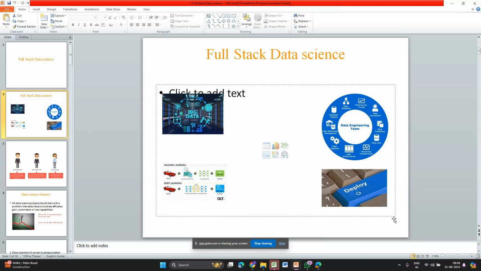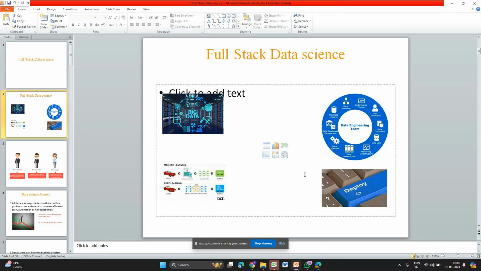Coming to today's session, we're trying to understand what is data science, what is the role of a data scientist, what is the expectation if you're coming to the industry as a data scientist, and what are the roles and responsibilities you have to perform if you are in India or abroad. So these are two things we are going to learn today. Once you understand the takeaways, then based on your interest, if your expectation and what we are going to cover are similar, you can take a decision.